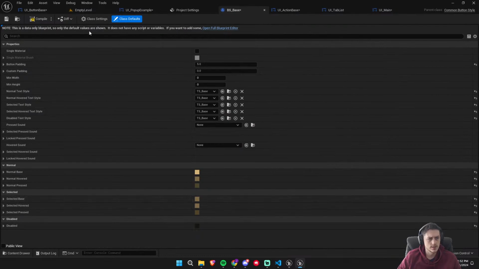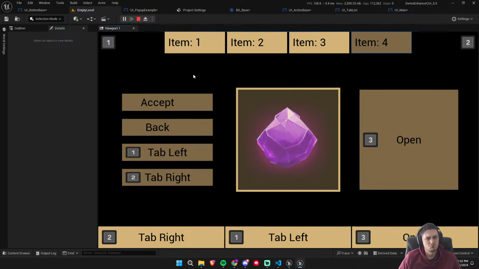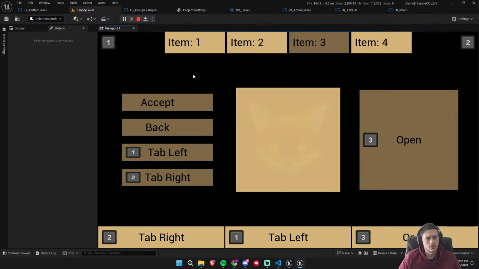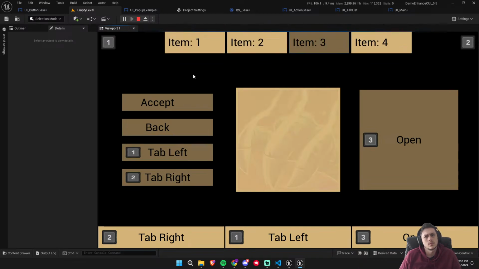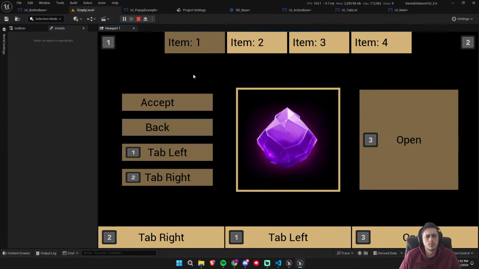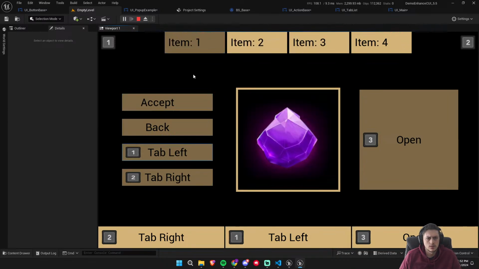Let's change this. It works on these buttons. So I think they did do something with keyboard, but it's not working for these ones. And I wonder why that is.